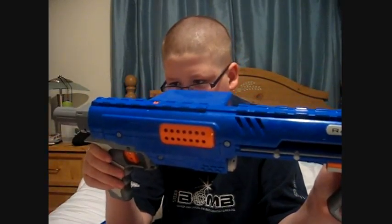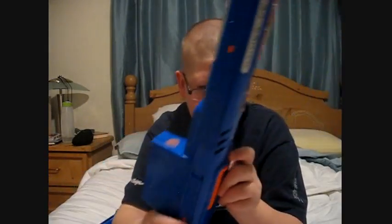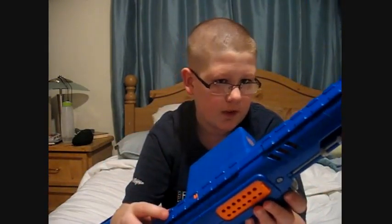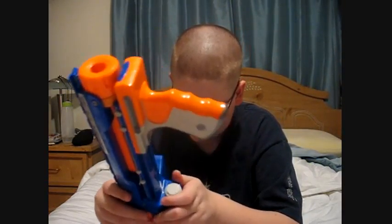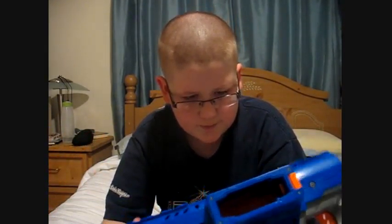And another bad thing is it does not come with any type of sight. But it does have two tactical rails. And I don't know if they forgot to, but it doesn't have the digital camera on it. You can see the little spots where it would be, but it's just blue. It's the same color as the gun. So I thought that was a little lame. Yeah. But it actually is pretty good.